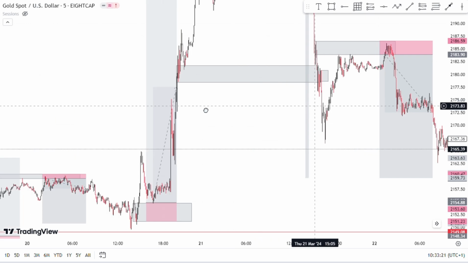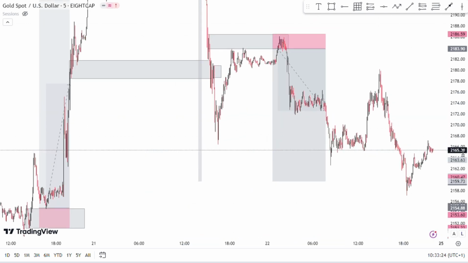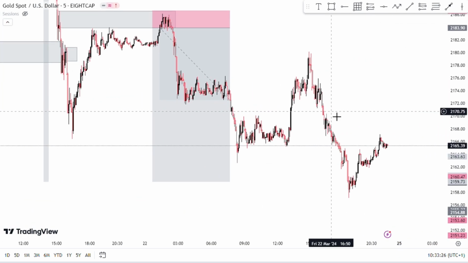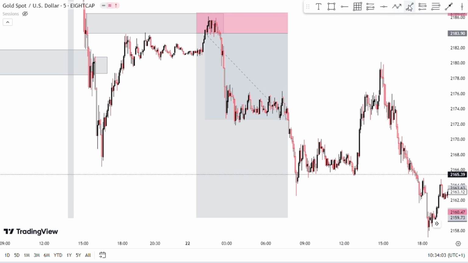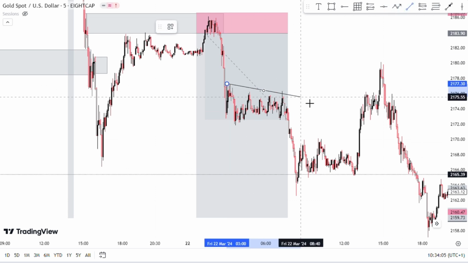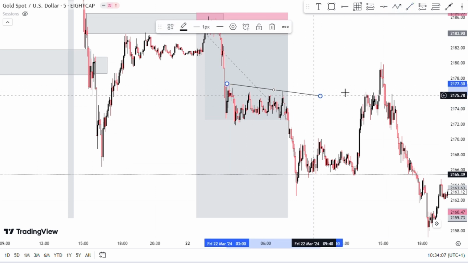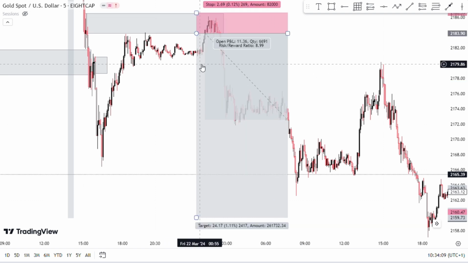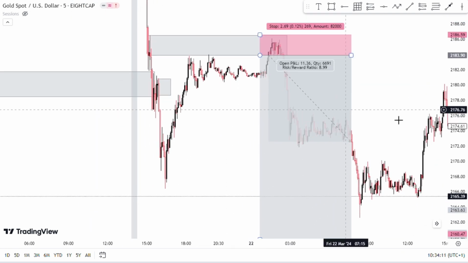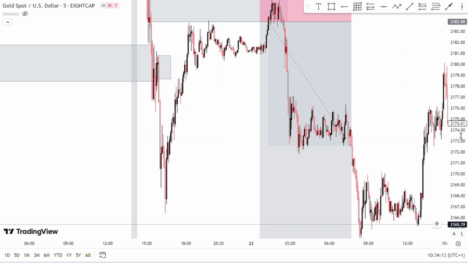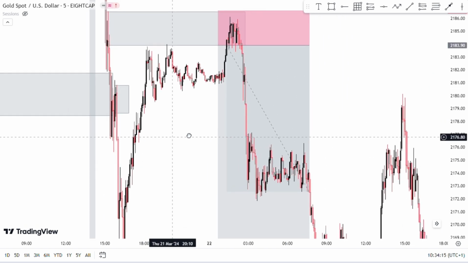So let's just check if we can see another possible entry. I think right here is just liquidity. So I'm not here to teach liquidity strategy, so I've taught you guys the two trading strategies. If you check the two trade strategies I taught you, you can see it's really working and profitable.